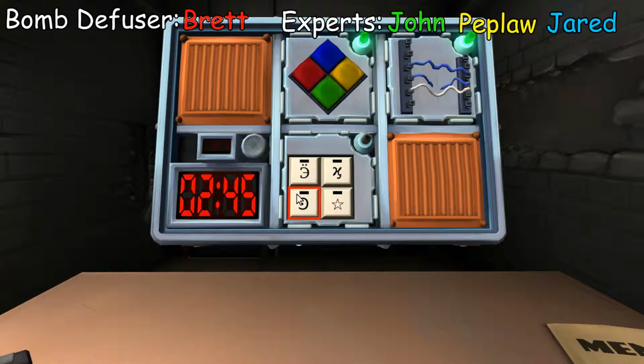Module with four blocks with symbols on it. First one is a backwards C with a line through it and dots above it. There's one that kind of looks like an N, but it's all squiggly. I don't know how to really describe it. Is there a little U above it? It's just this symbol alone. There's no other symbols. Okay, we got it.